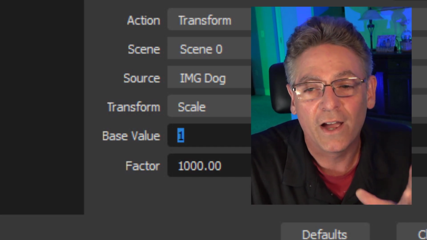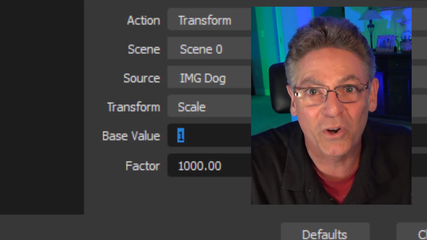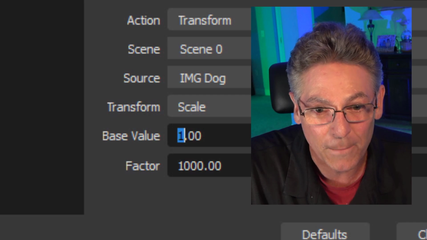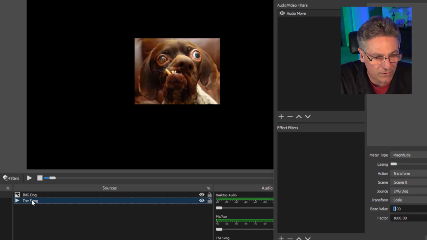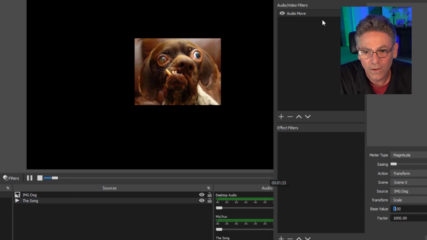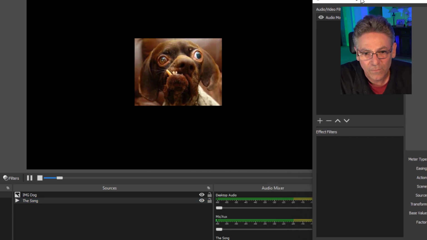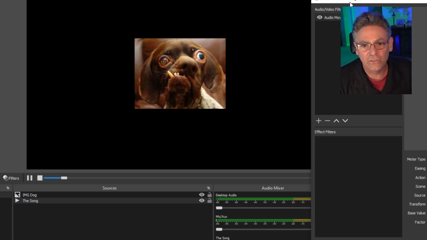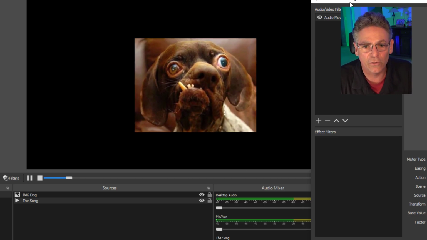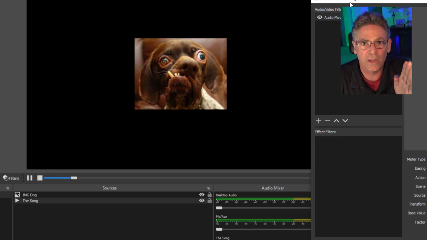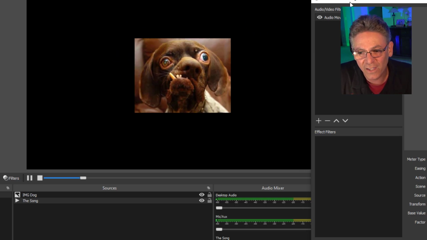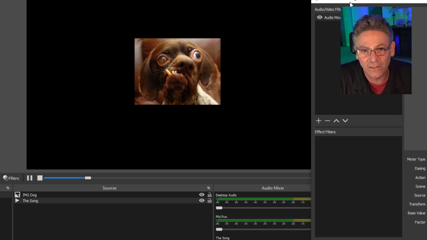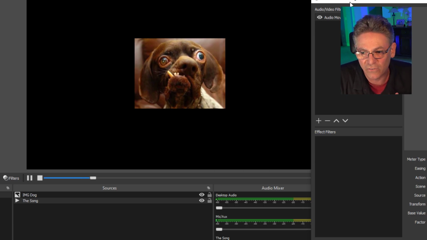No big deal. I just wanted to make sure that you understand what happens when the image goes away when you set this thing. So let's hit the play button and see if it works. Okay, works good. The only downside to scale is that the scale is being created from the upper left-hand corner and growing out this way. That's a little bit funky. There's no other workaround as far as I can see at the moment. Maybe this will get fixed down the road.